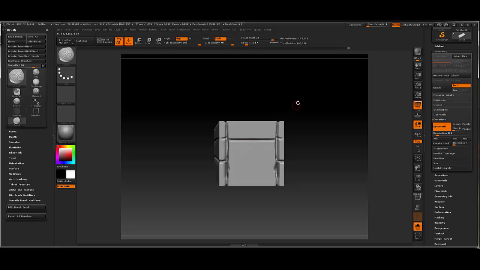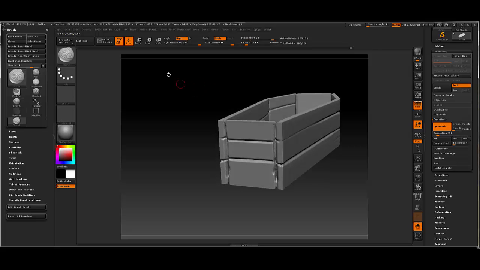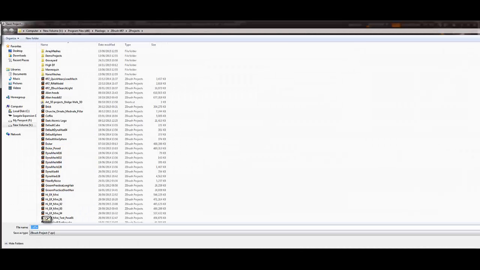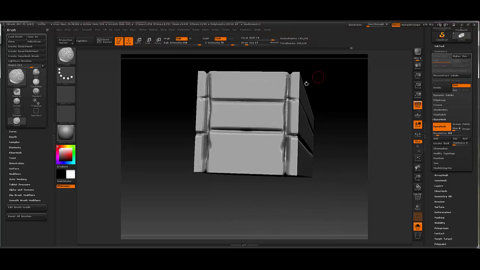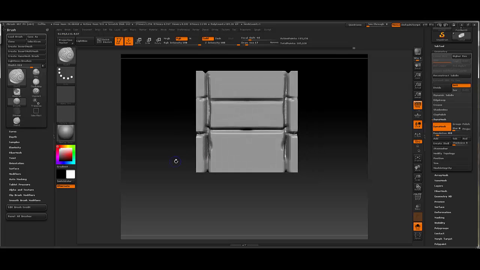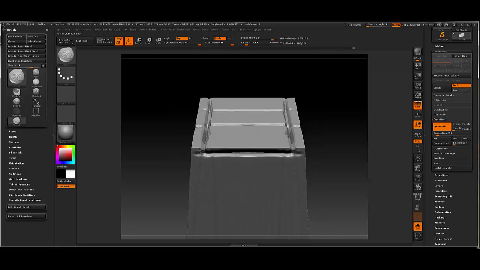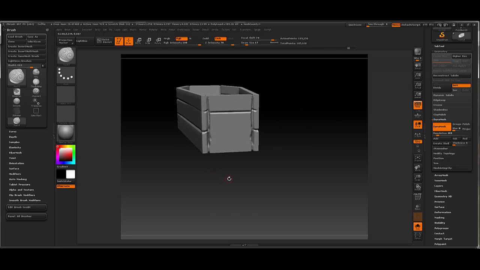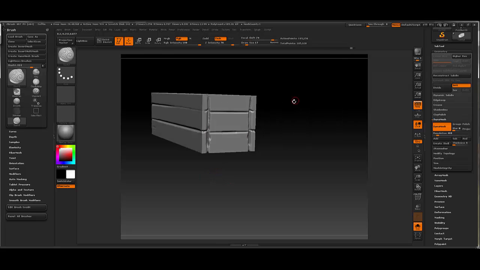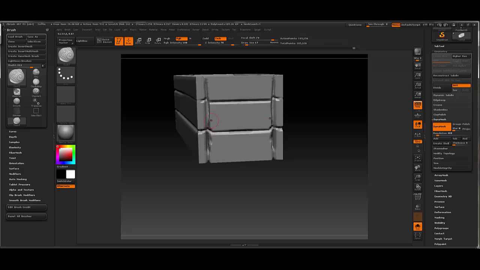Hold shift so I could just draw straight across. Actually, let's go a little bit further down on that one.